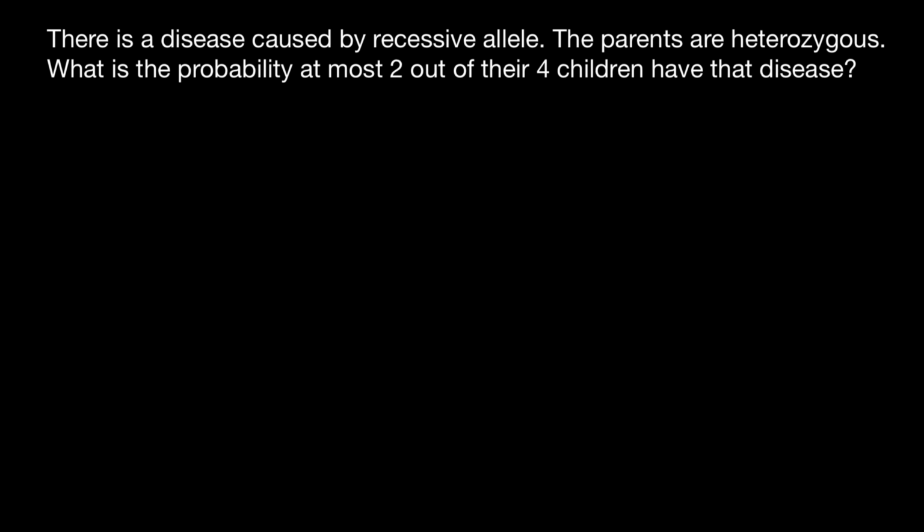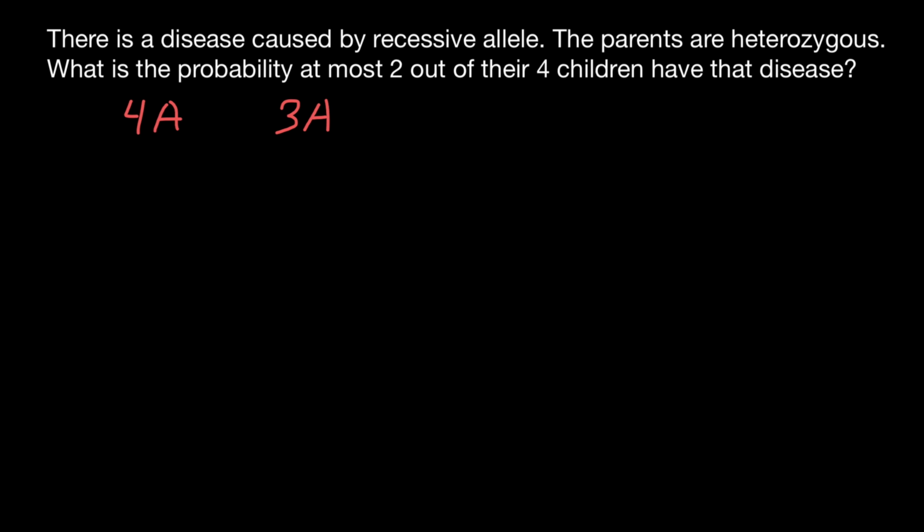Imagine that all 4 children can be healthy. So this is going to be one variant. 4 children would be healthy, so let's say A would represent a healthy child. Another variant would be that this family may have 3 healthy children and 1 child that is going to be unhealthy or would have this disease.